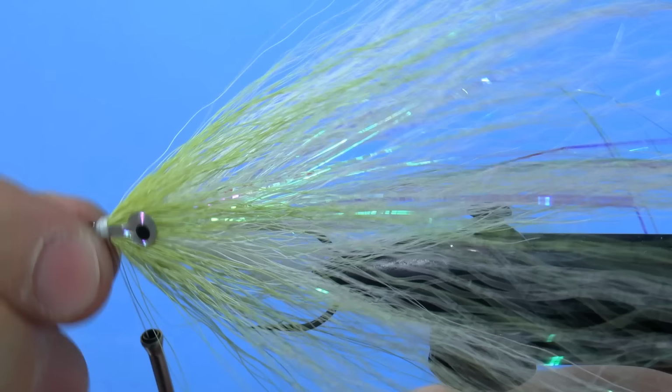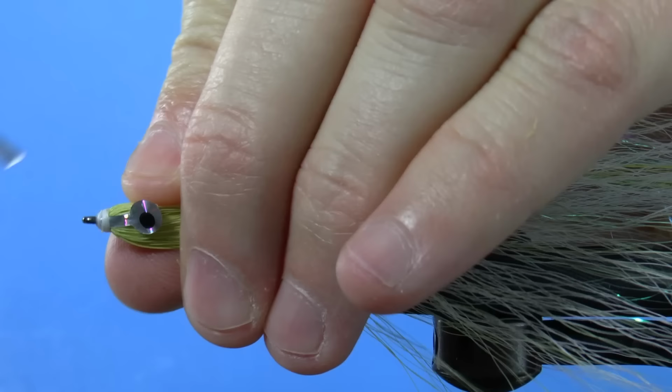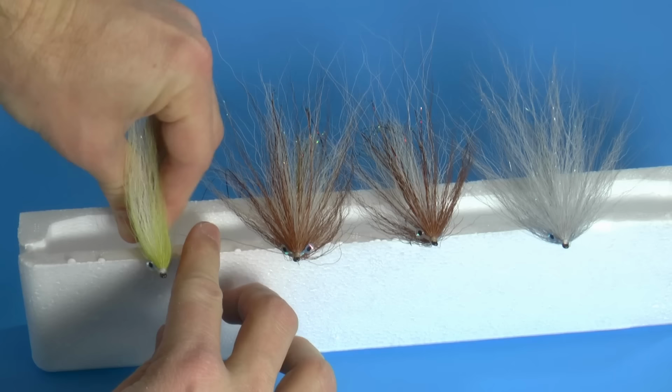One of the biggest challenges with tying hollow flies is knowing how poofy to leave the fly. Normally you want it poofier than you would think, but this depends on the bucktail. The article on the site goes into this much more thoroughly if you're interested. Now just set your poofy fly to the side so that the super glue can dry.